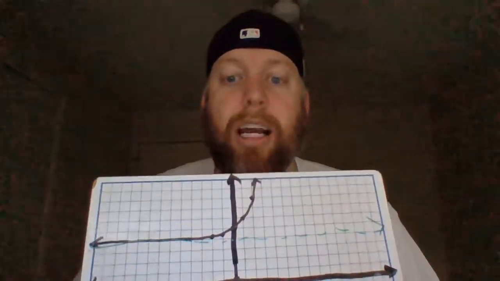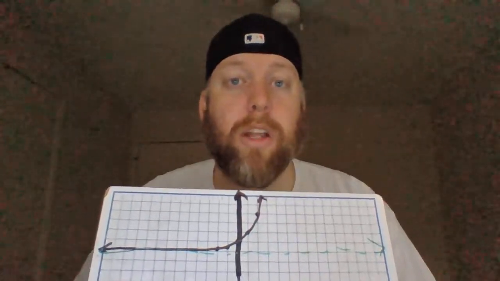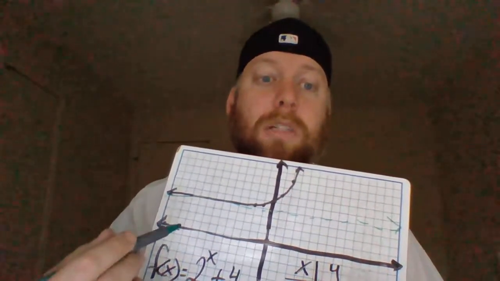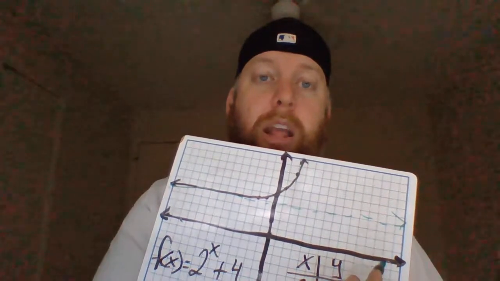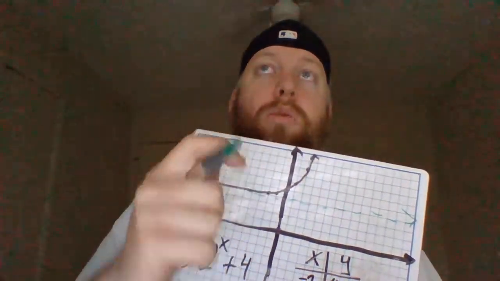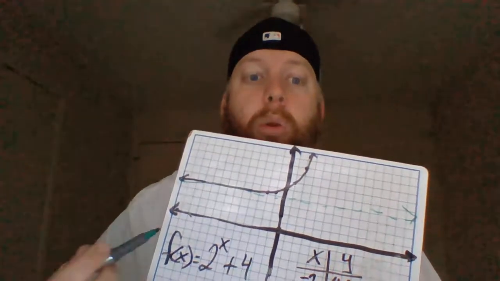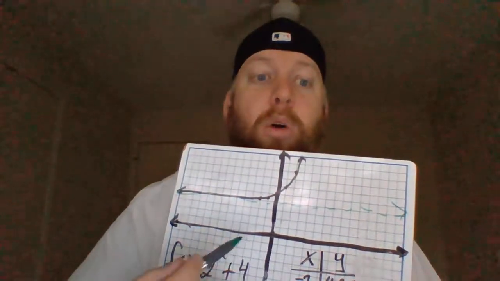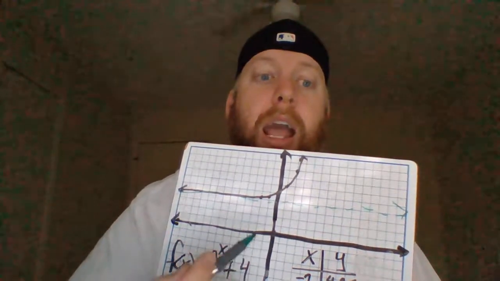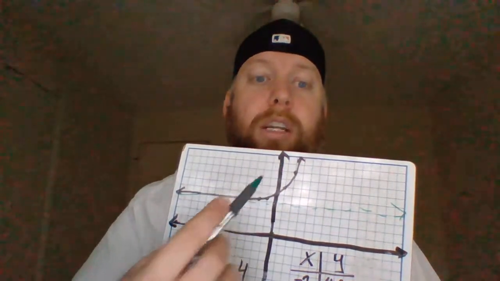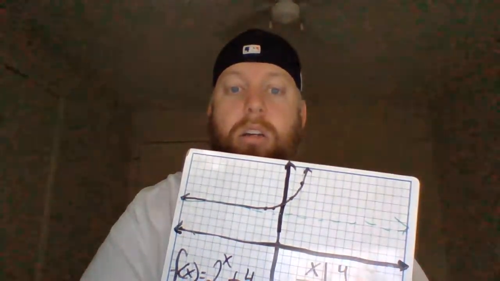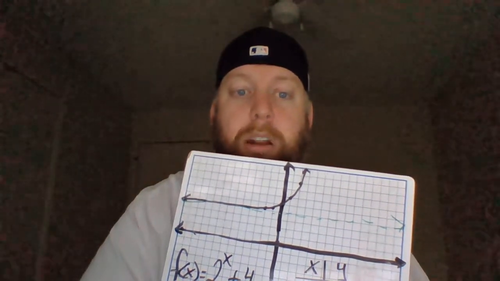Also notice, is it exponential growth or is it exponential decay? Well, are we increasing while x is increasing? When x moves from the left to the right, is y increasing or is y decreasing? Well, when we move from the left to the right, our y is increasing. So when both x is increasing and y is increasing, that's called exponential growth. All right? Okay. I think we covered everything in that one.